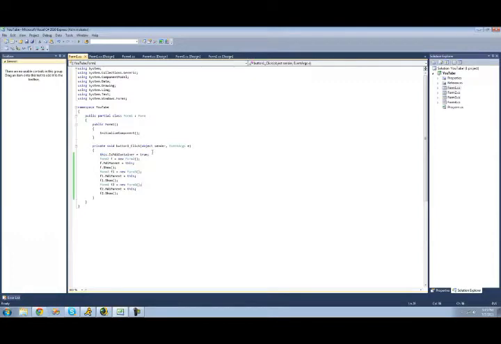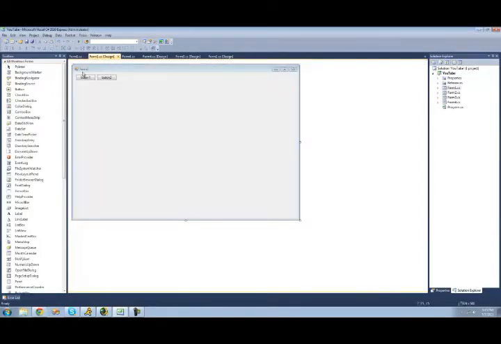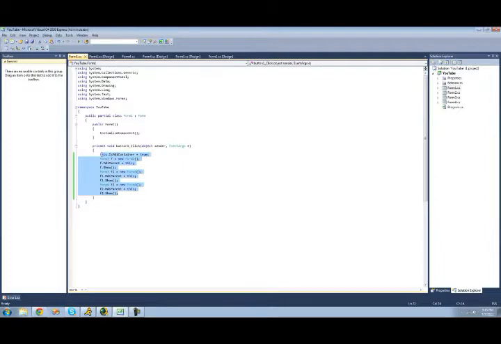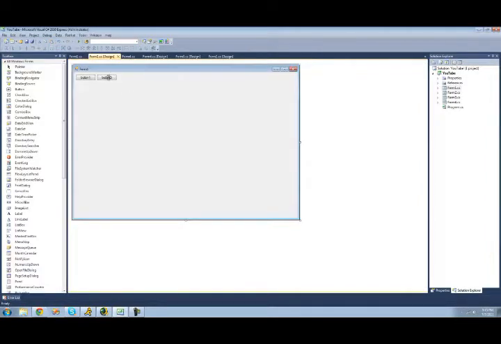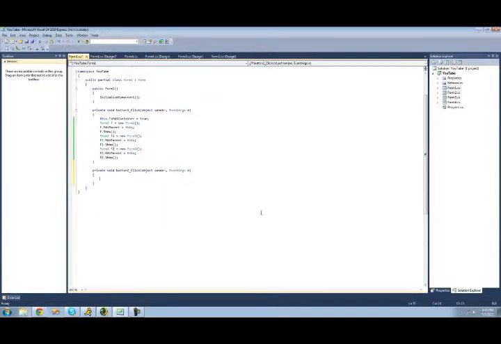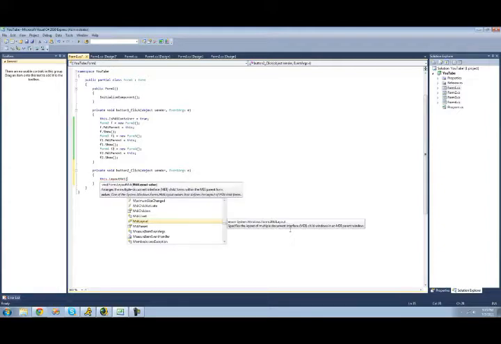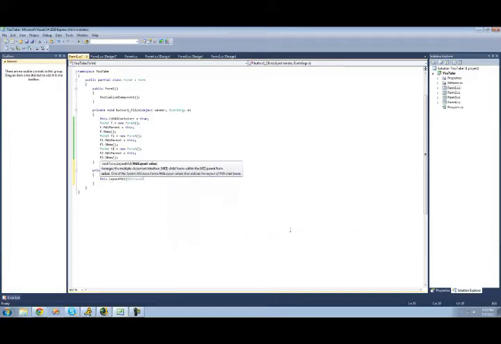Now there's one last thing that I'm going to show you before I end this tutorial. You can arrange these forms that will be inside of this container very easily. So when we click button 2, we want it to arrange them. So what we're going to do is we're going to say this, because this is the container, and then we're going to do LayoutMdi. And what this will do is it will set all the children, or all of the forms inside of the MDI container, which is form 1, to a specific layout. And the first layout I'm going to show you is ArrangeIcons.